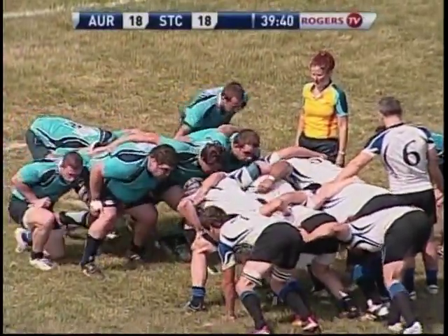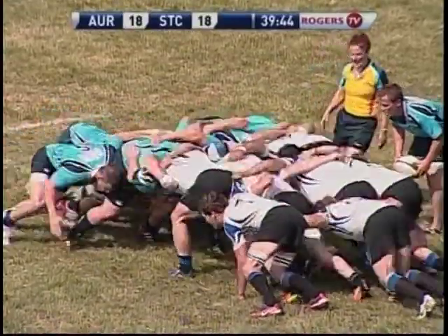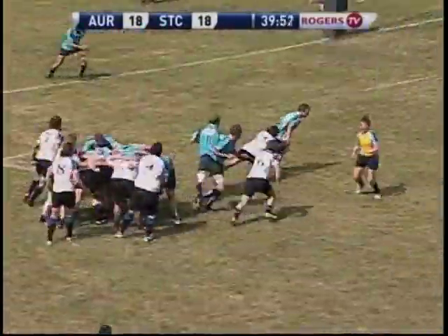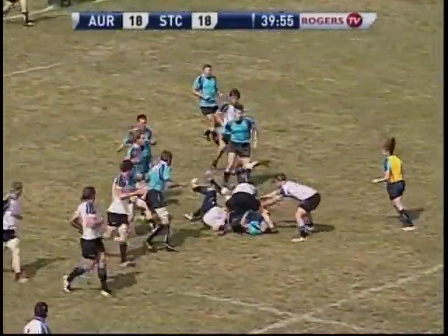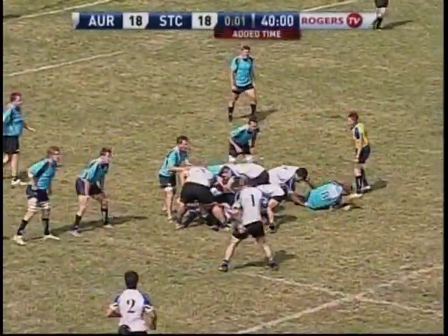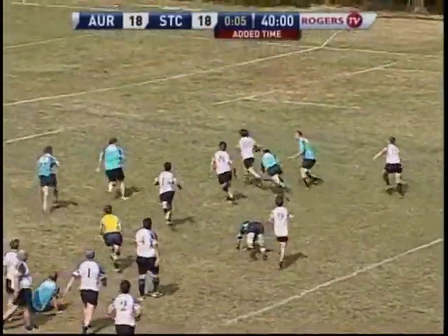Technically it was wrong but it didn't affect the outcome of the play. Here's Stoney Creek with the put-in — this is an important clearance kick for Windsor, who set up right of that scrum. Barbarians definitely have a tactic: they want to twist that wheel, that scrum every time, put them under pressure and take Dave Wilson out of the play a little bit with his pick and goes from the back of the scrum.